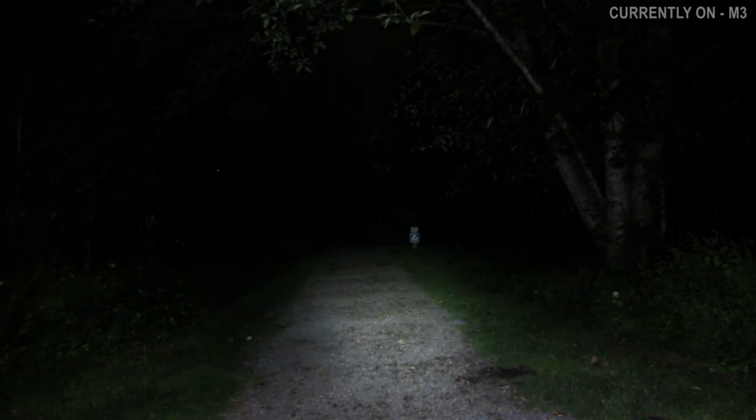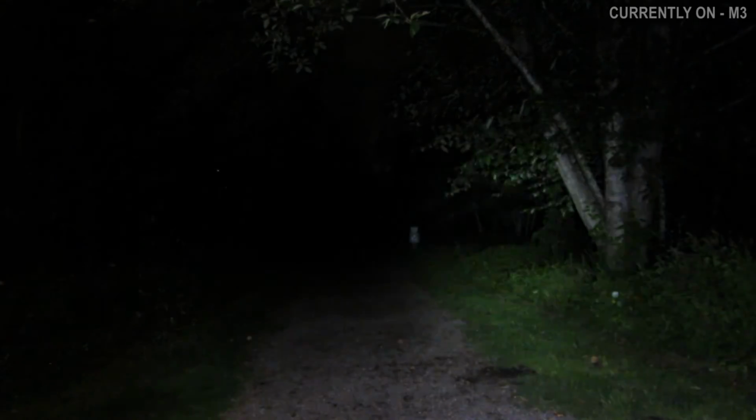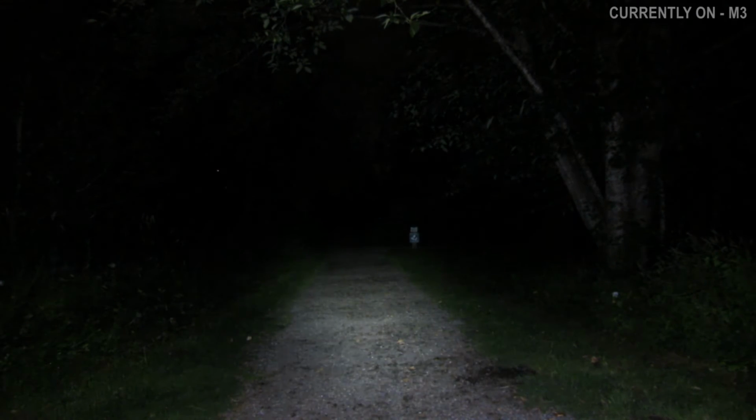So once again, the M3 has the orange peel reflector, and as you can see it makes for a nice smooth gradient to the outside, which is handy to have, and I recommend that distribution for most people. There are some people out there who want a thrower, and that's when the C8 and the L2 come into play. But the M3 is good at lighting up the sidewalks, pedestrian crossings, and driveways and stuff. It's basically good for when you're walking around, which is when you're probably going to use your light anyways. Camping, hiking, walking trails, all that stuff.